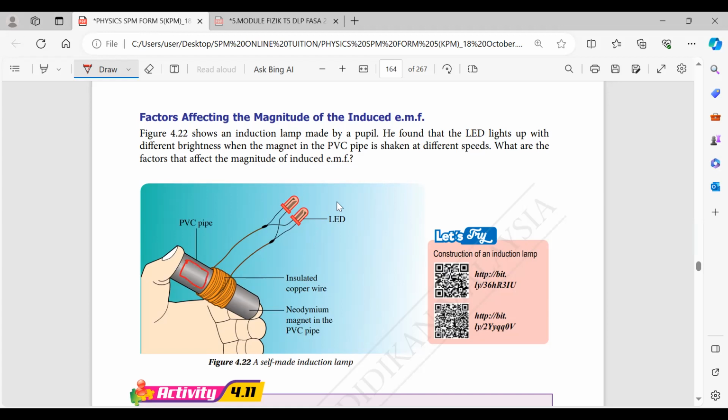Okay, so shake it. When you shake, the magnet is going to move left and right, up and down, and outside there is a coil. So the magnetic field will be cut by the coils outside here. That will cause the EMF to be induced in the wire, and then the LED will light up. A simple experiment can be done in the lab.